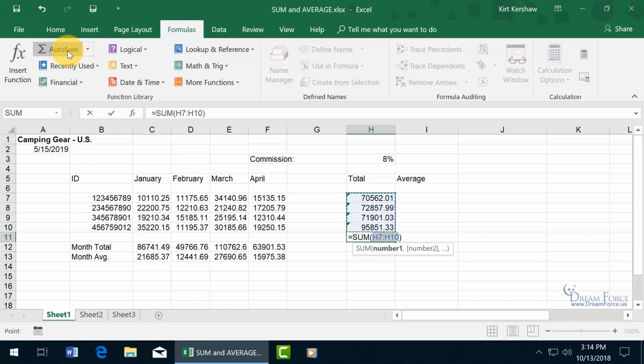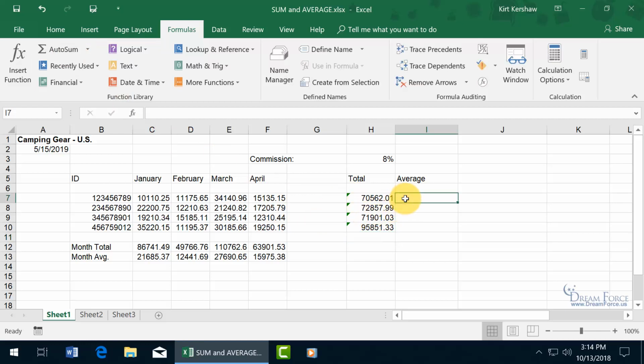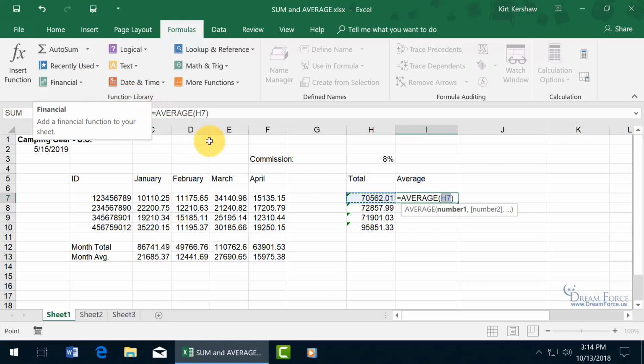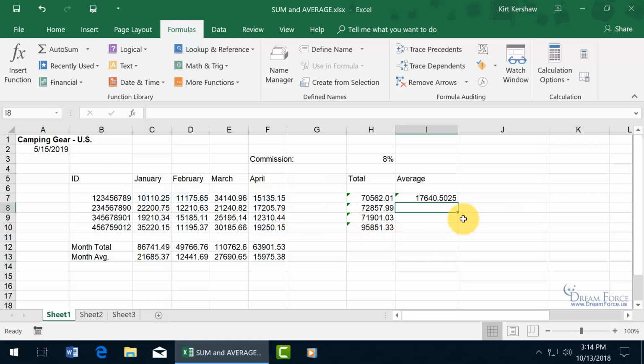Click on it again, and ooh, I can get the Autosum of the total here. Let me hit the Escape key to back out. And like I said, you can also do it for the average. If you want to come back up here and click on the drop down arrow and get the average, it puts in the average function, it selects an adjacent cell, and we don't want the average of one cell, we want the average of this range right here. So average is C7 through F7, hit Enter, great.